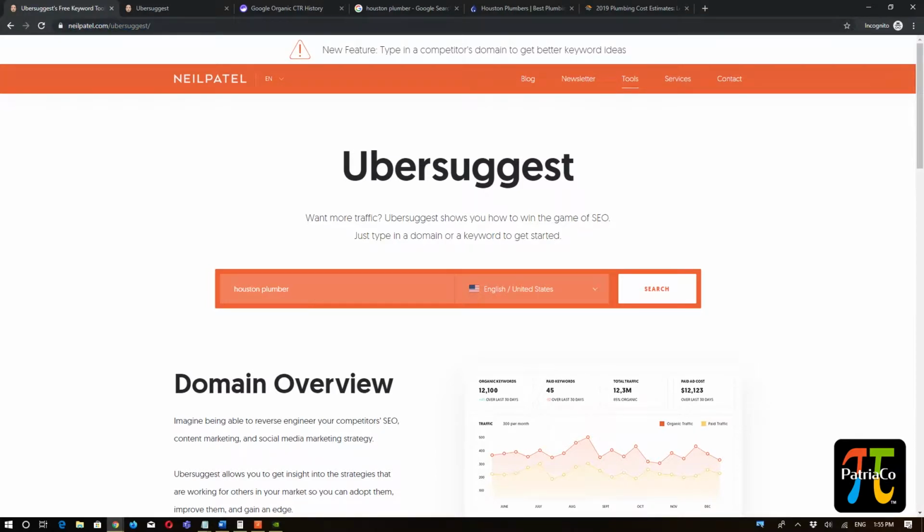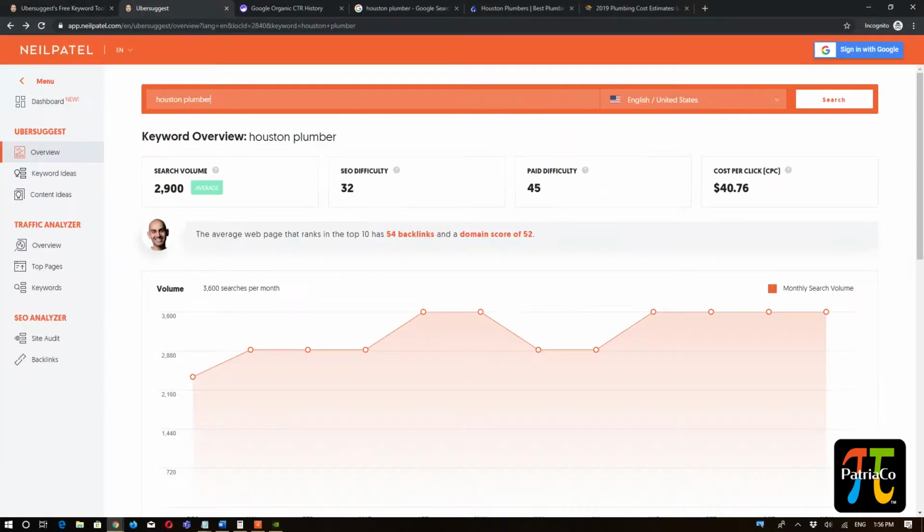And to begin the search, we're going to go into the center box and we're going to type in our location and trade. And we're going to click on the search. And to speed things up, I've already done this so we don't have to wait for the results. And you can see at the very top, we're shown a few quick results. Specifically, we're going to be looking at the cost per click in just a few minutes.